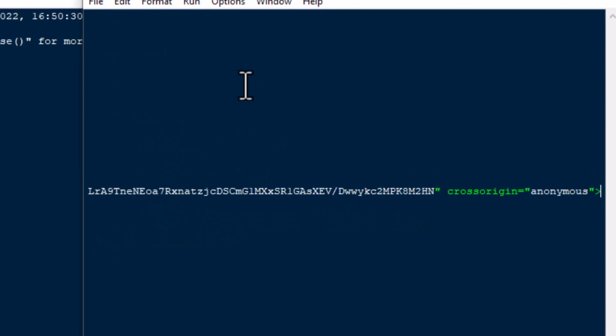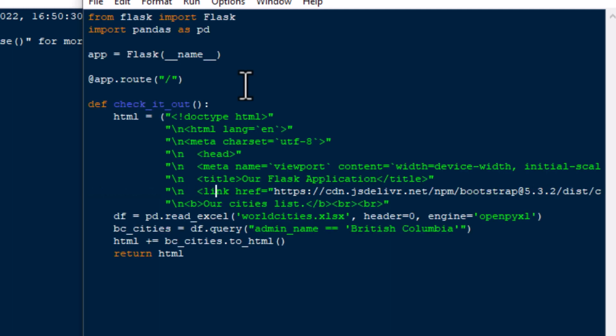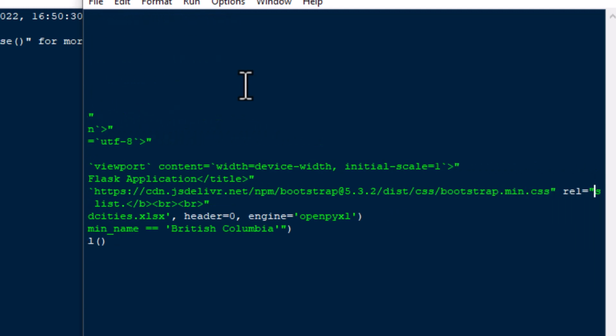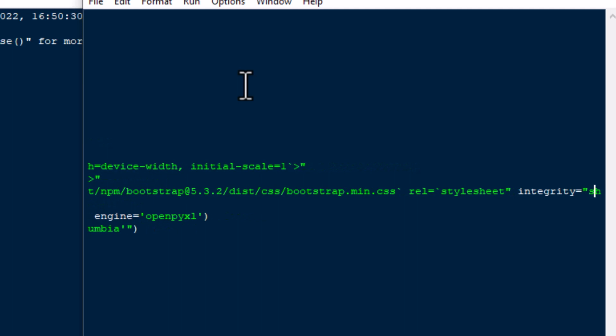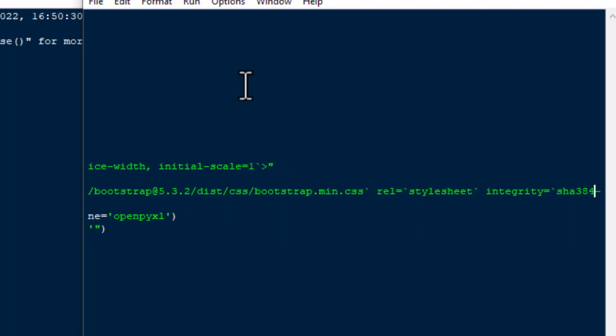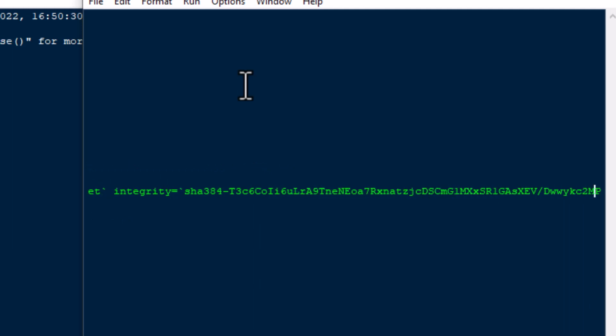Okay, so the next thing here is I've pasted in the link to Bootstrap so that we'll have all of that CSS available to us. That's the cascading style sheets that we don't have to build ourselves, at least for now. This is from the Get Bootstrap website, so make sure you check that out. I'm just converting all of these into backticks for now so that we'll have this in our web page when the page is delivered to the browser. And that'll give us our cascading style sheets that we need for design.